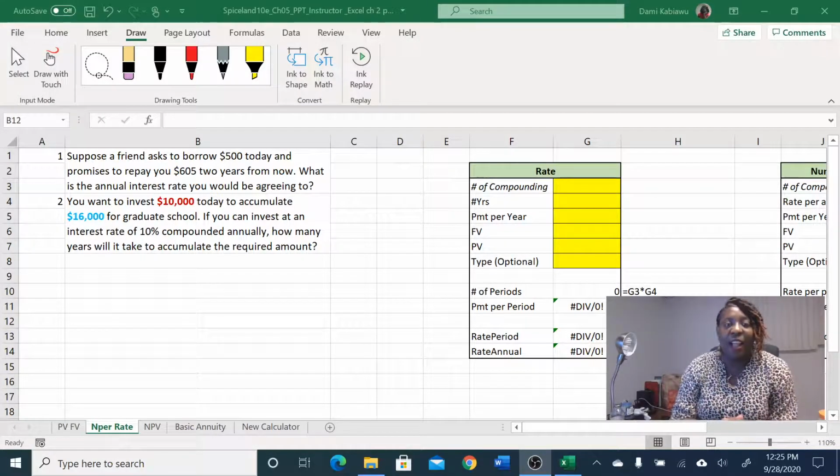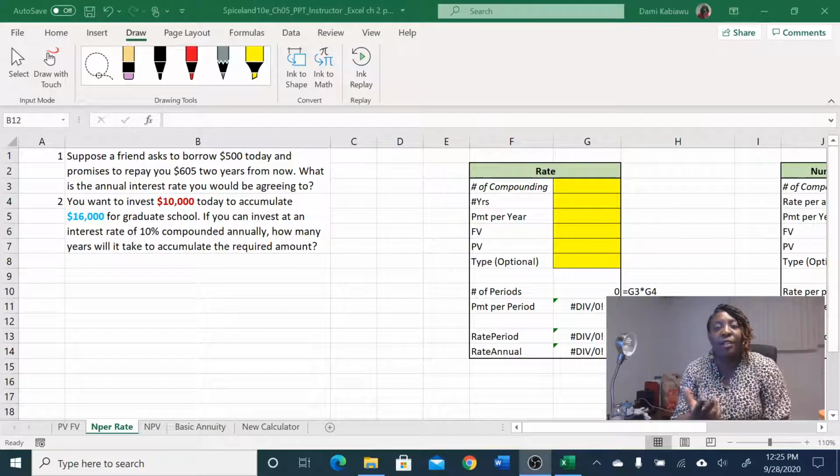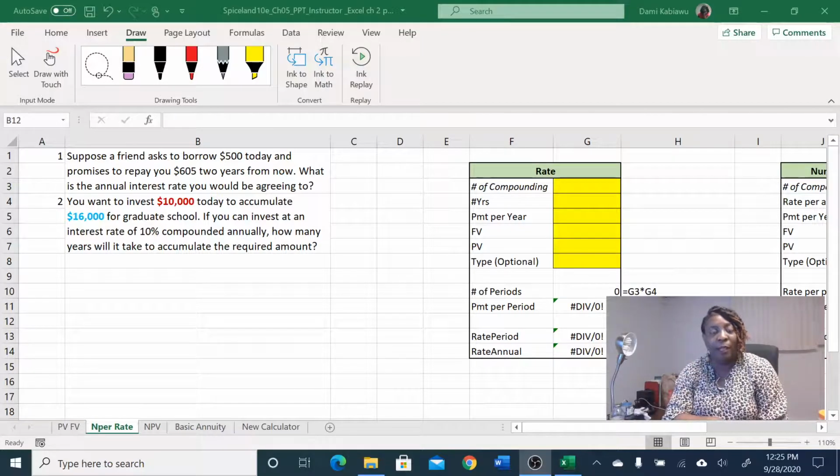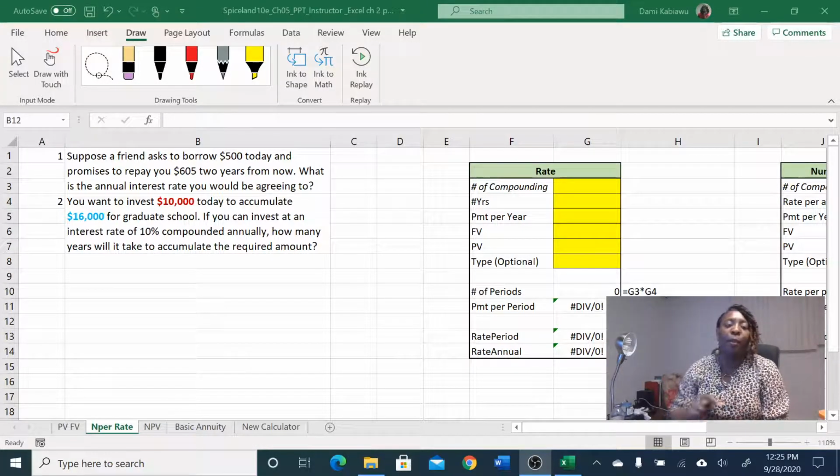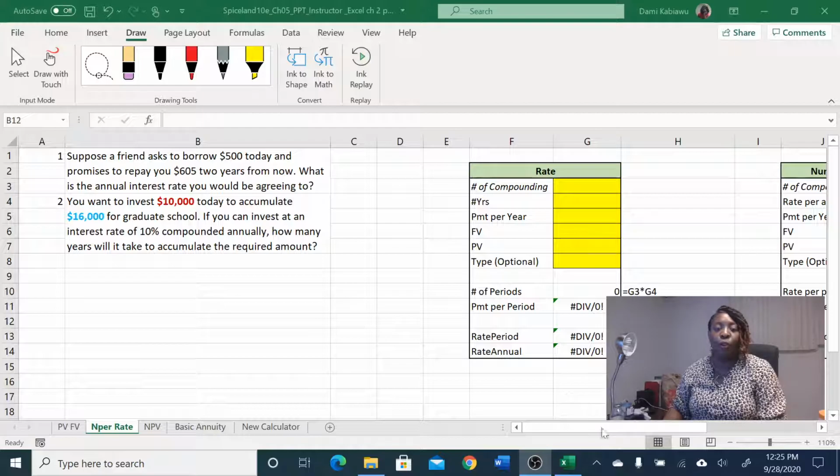In this section, I'm going to be taking you through how to do rate calculations and number of period calculations. In the prior section of the video, we looked at how to use Excel to do future value calculations, and we also built the financial calculators from there. In this section, I have my calculators pre-built, and I'm just going to show you how to use them. But if you're wondering how to build the calculators, you should look at the prior section on future value.